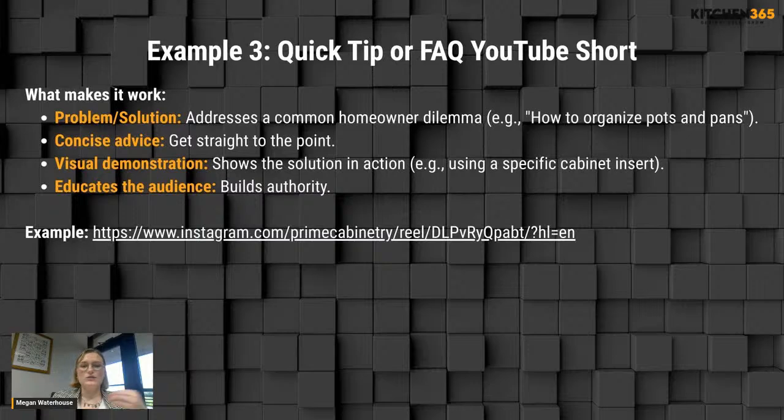So that one, again, a super simple concept, but it's really effective, and it gives that valuable information that the customer is looking for, and they don't have to go search your website or scour a catalog to find a quick answer. So I think these are really simple, really good, and if you're trying to make content quickly, they're a great one to add to your content calendar.